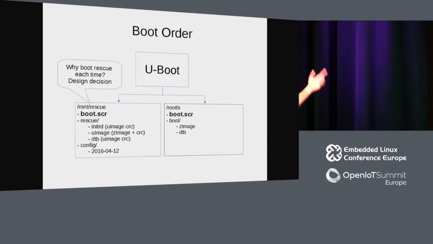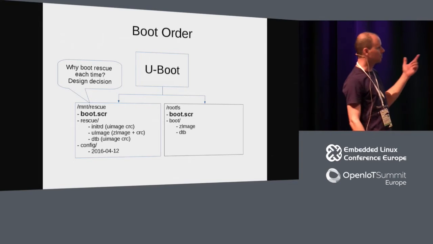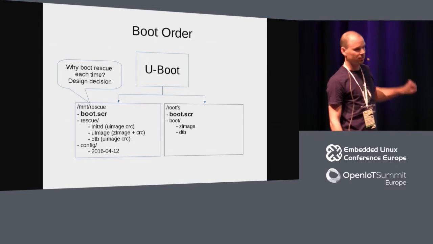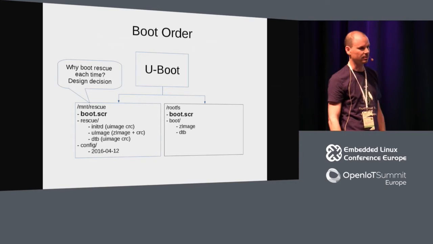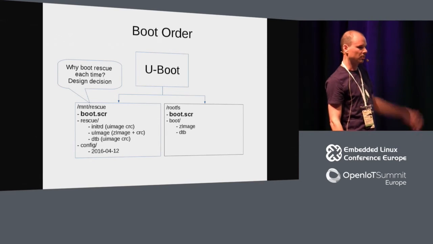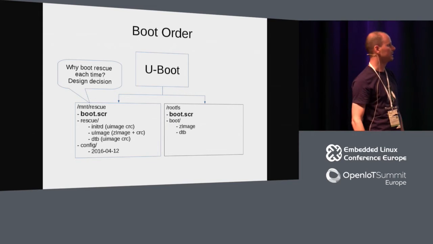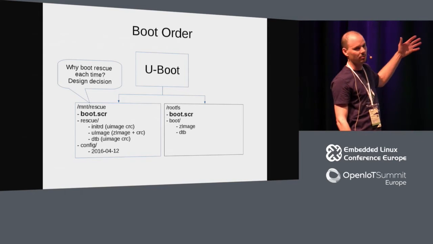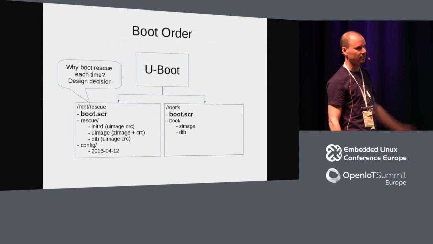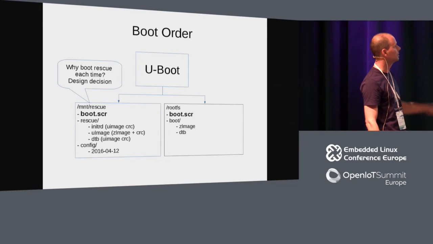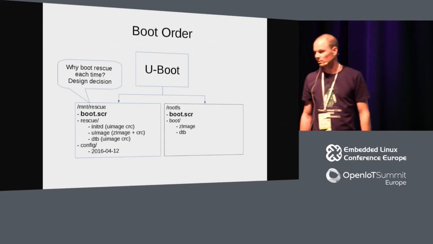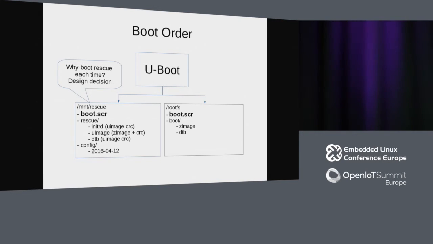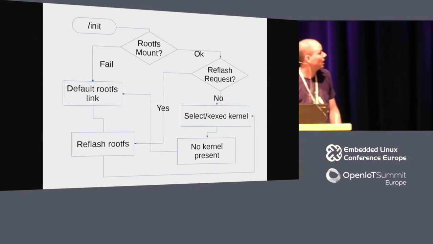It also comes back later when we do an upgrade. So if you want to upgrade the rescue system, we just remove the boot script first. Then we replace all the files. And once we are sure all the files are good and in place, we put it back. So that way we can actually make a safe upgrade of the rescue system itself. If we later want to add more features, and we do want to, it can always boot just with the rootfs itself, because it was used that way from the first day.